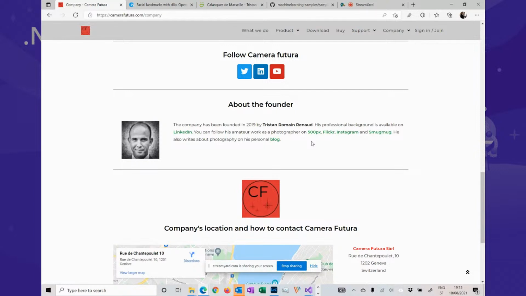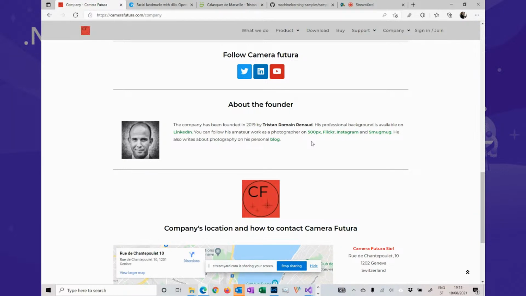Basically, I am shooting something like 20,000 images per year, which is average for an enthusiast photographer. I have several cameras. I have a drone. I am shooting underwater, outdoors, portraits. Some friends asked me to be their wedding photographer, but I'm just an amateur, right? And I'm doing that for fun.